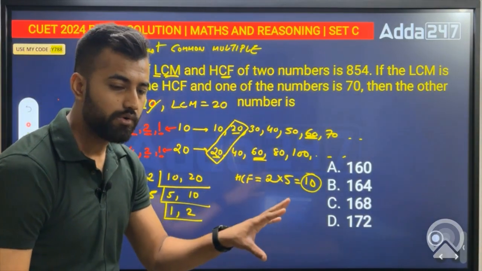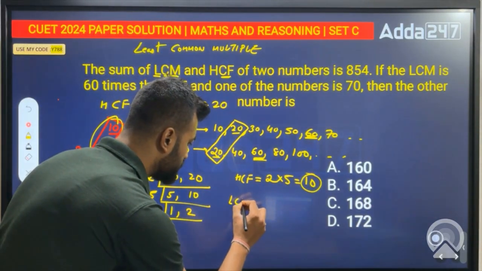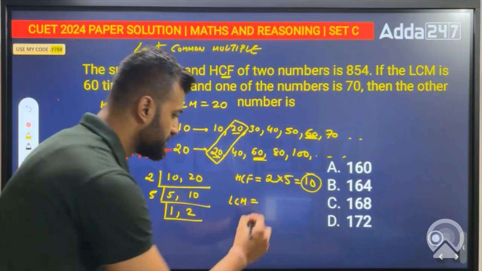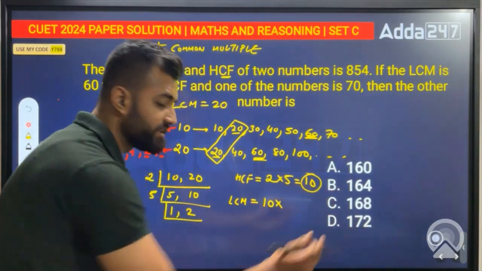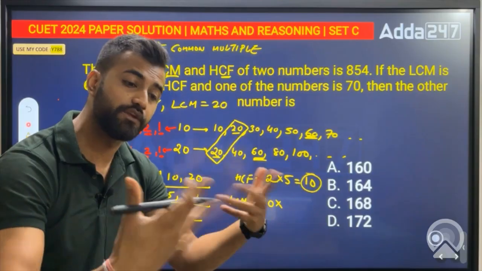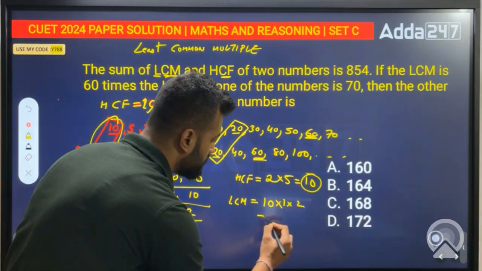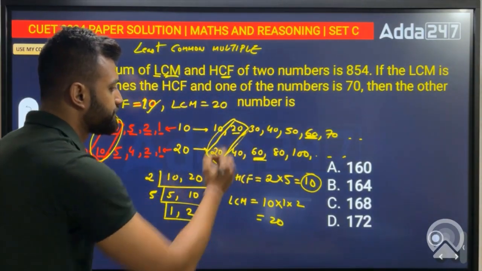Now, in order to find LCM, the HCF whatever you got, you will have to take here. 10, I will take for sure, sir. And along with that, whatever number has been remaining, you have to take it. Remaining number of what, sir? 1 and 2. Take here. 1 and 2. Done. 20 is your LCM. See, 20 is the LCM. Got it?